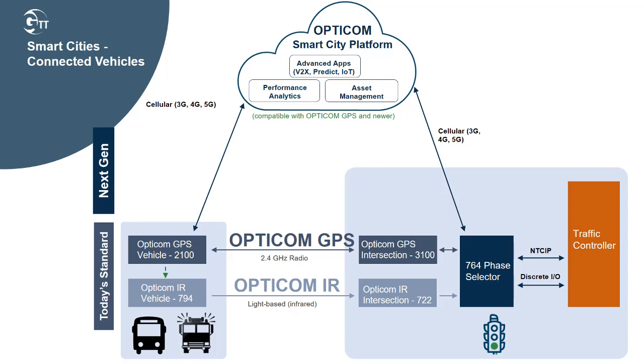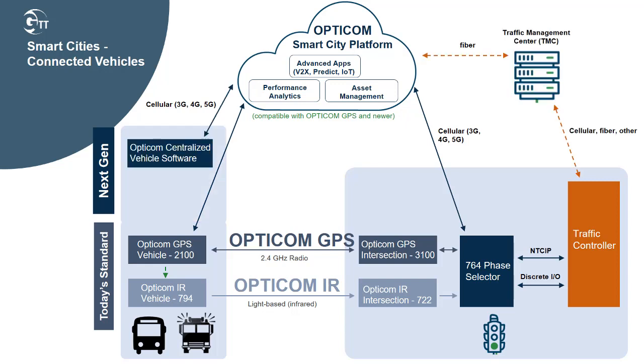Okay, I'm going to follow this up. The next build is a software-based, more of an integrated type approach. I have a case study here that I'm going to reference relative to New York City. This is a solution that we've deployed with them. In the case of New York City, or in any city, if you have a connection between your traffic management center and your traffic controller, whether it be a cellular connection, a fiber connection, if you have some level of network connectivity, that's a connection that we can also leverage to connect to that intersection.